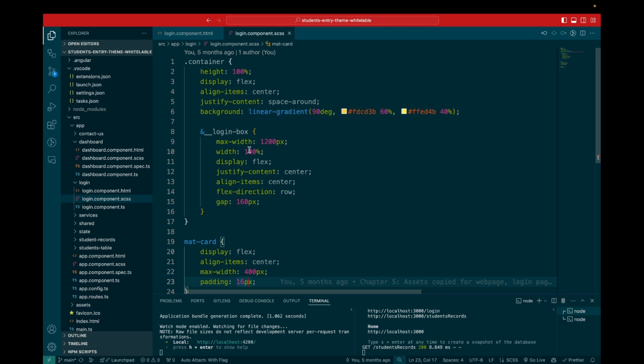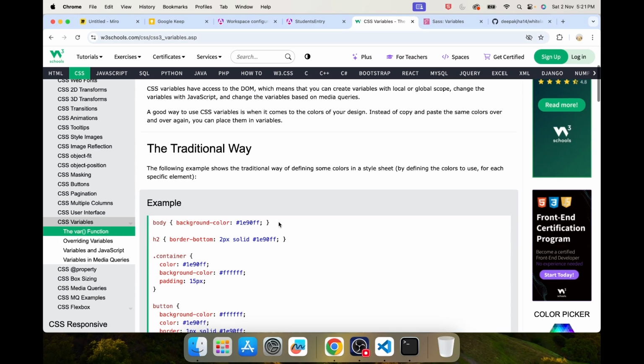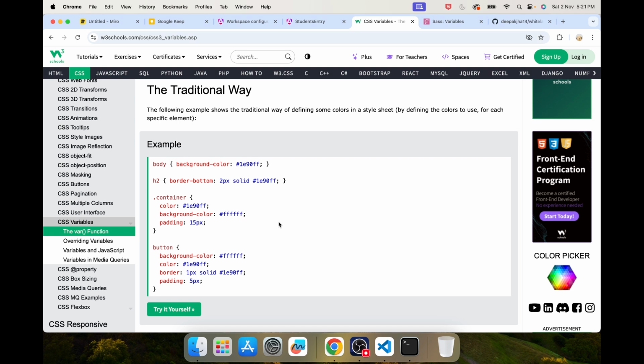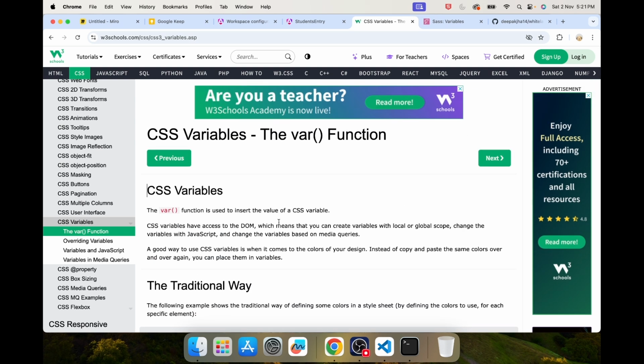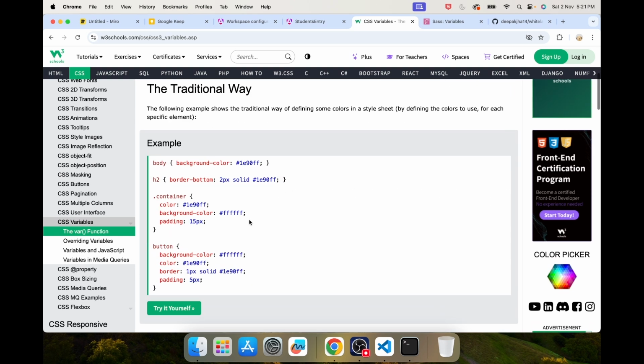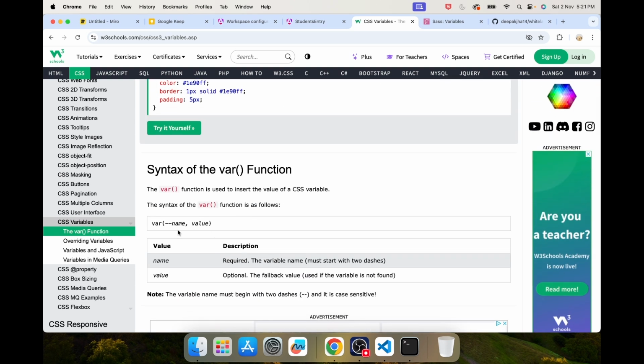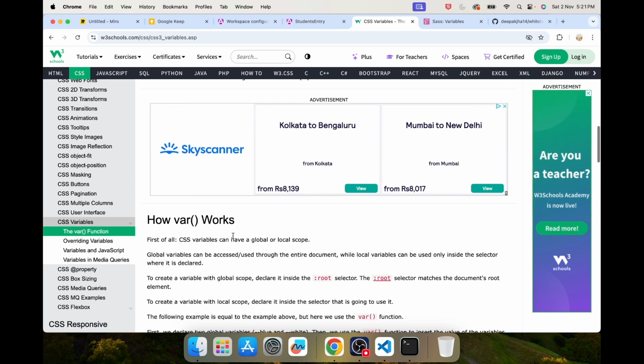Similarly, in CSS, we have variables. And how do you define CSS variables? It's fairly simple. W3Schools is a very popular website where you can come and see how to define the variables. You define a variable by giving a name and a value, and then use it later. But we have been using SCSS, which is a preprocessor of CSS, and that's why we are going to be covering SCSS variables. I just wanted to touch upon the fact that CSS variables are available lately as well, and you can make use of them.